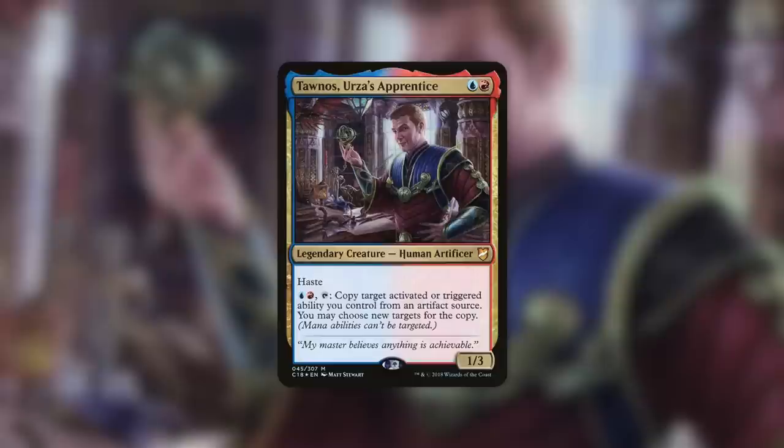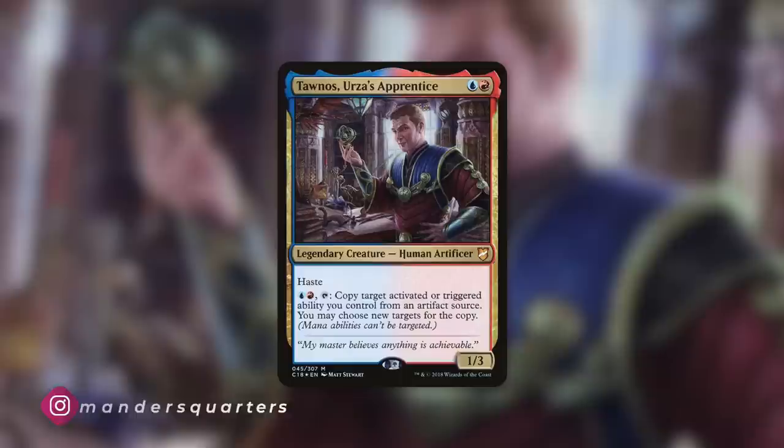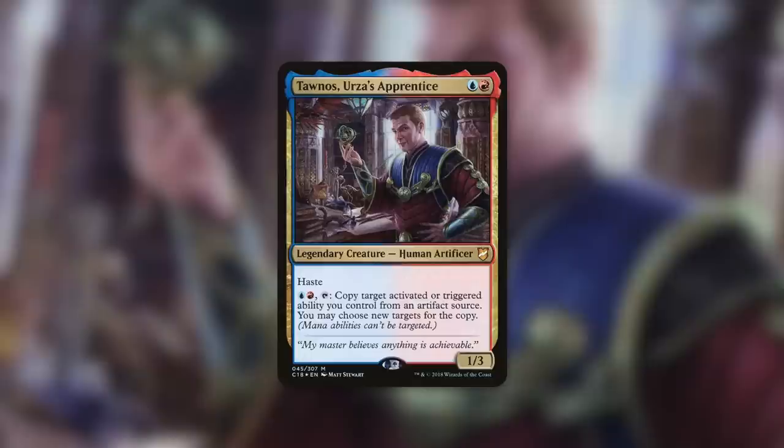So, Tawnos, Urza's Apprentice is a 1-3 human artificer with haste that costs blue-red. He has pay blue-red, tap, copy target activated or triggered ability you control from an artifact source. You may choose new targets for the copy. So, Tawnos is a low-to-the-ground commander that can give us some additional value out of artifacts. By doubling up an artifact's trigger or activated ability, we can get twice as much value out of it.